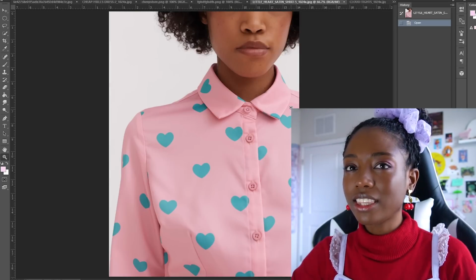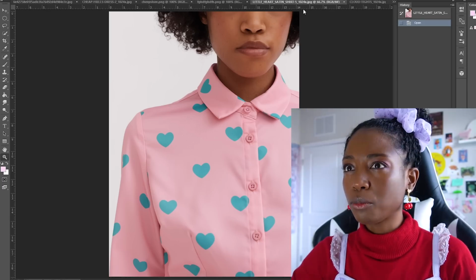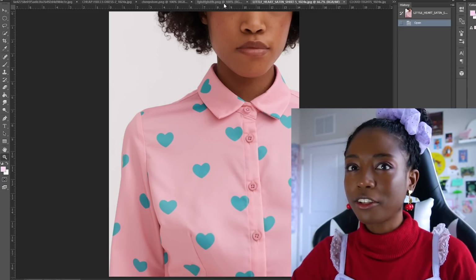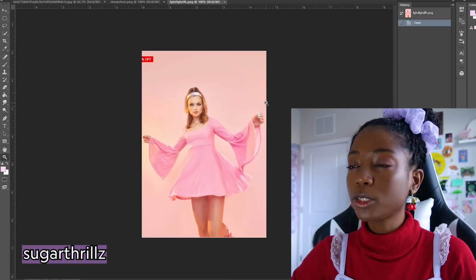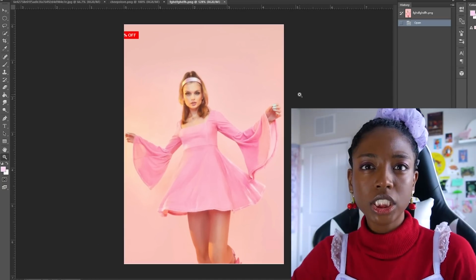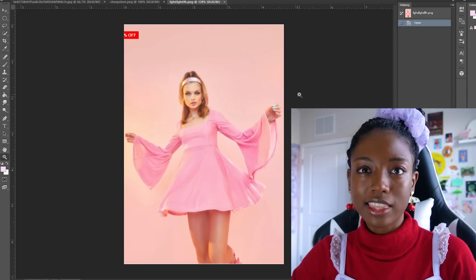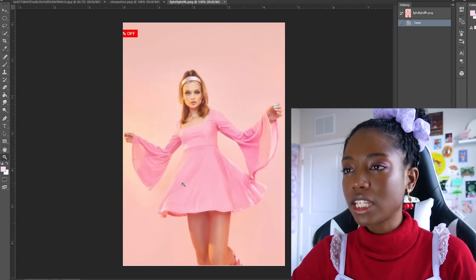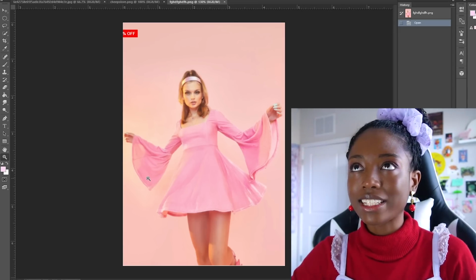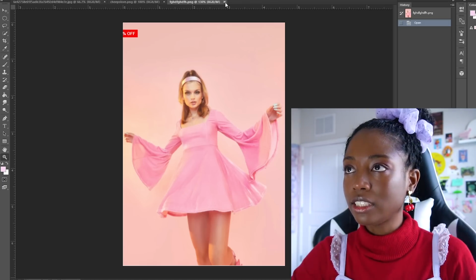More hearts. I think that she can definitely have a more covered up style than the rest of the girls, even more so than Aisha or Tecna. I wanted to give her the shy girl next door kind of situation going on. But also in that same vein, I wanted to give her some stuff that was almost retro inspired, either from the 70s or from the 90s. So I was thinking things like this, very flowy things to go with the whole sky air situations that we have going on would be really interesting.